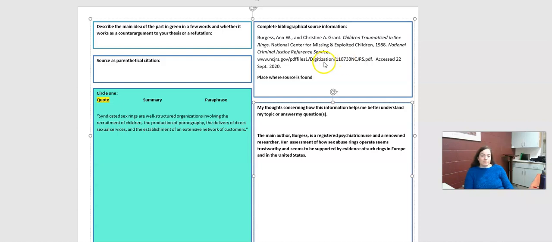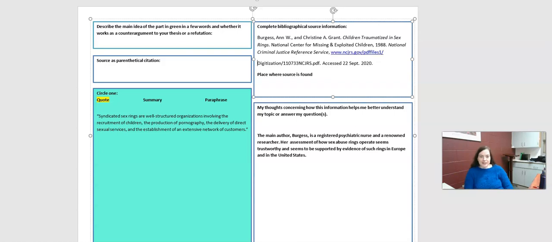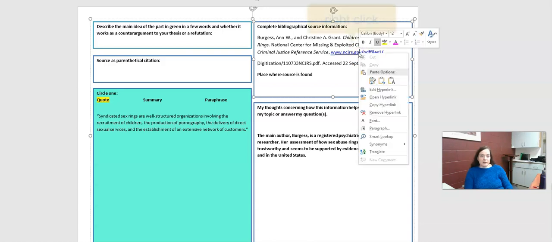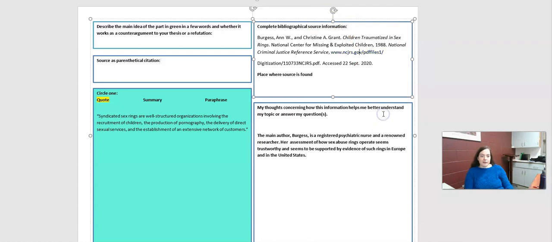So if we can tell it that we actually don't mind that it breaks, if we can manually break it at one of these slashes, that might help us a bit. Notice that once I hit enter there, it let me move this part up to the previous line. Now something I will want to do, because we don't want that hyperlinked at all, is click on it and tell it to remove the hyperlink.